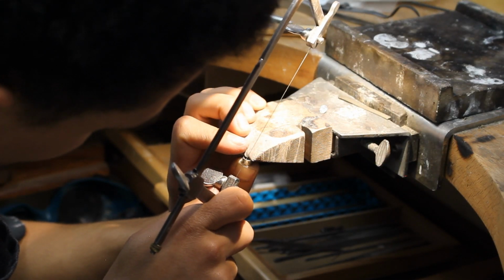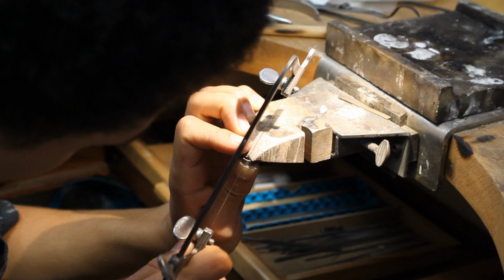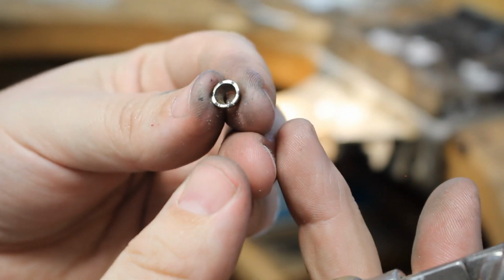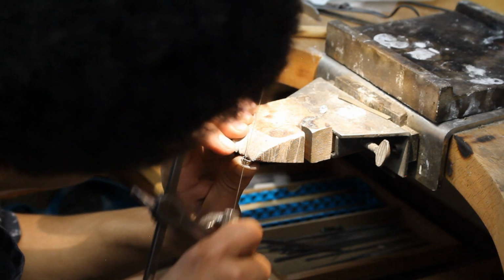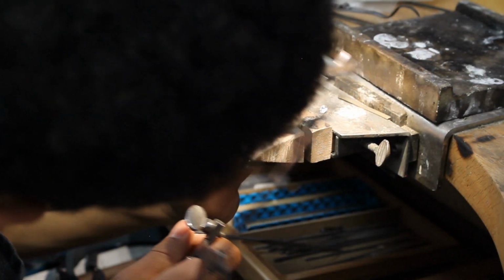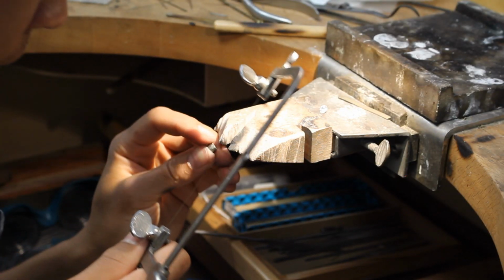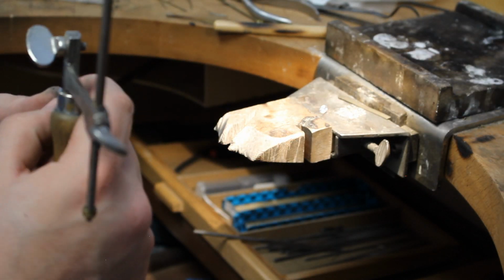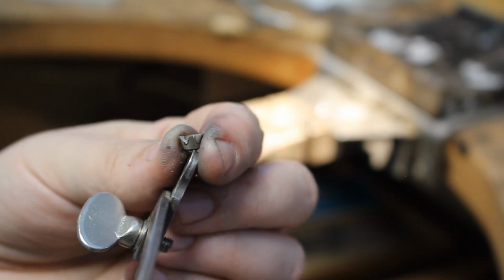The next thing we'll do is take our saw frame, and we're just going to mark both sides of the claw. So we cut a little bit to one side there, and a little bit to one side of the other one. So we can see there, and we're going to go in between the two where we've drawn the U shape. We're just going to cut a rough U shape, remembering not to just keep cutting down straight, but to turn the saw as we go. Cut halfway down one side, down the other, and that leaves us with a sort of U or V kind of shape, roughed out on the side of the collet there.